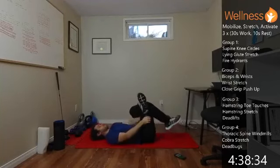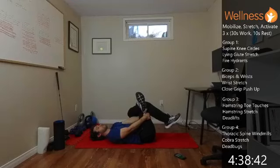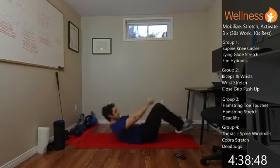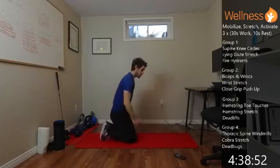So my right foot goes down. My left heel goes on my right thigh. We can either walk that in, the foot towards our bum. We can pull the leg in if we need more stretch. And we're resting. So we're going to move back into that fire hydrant position.